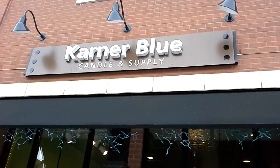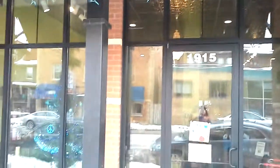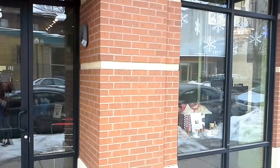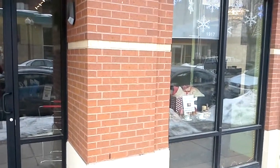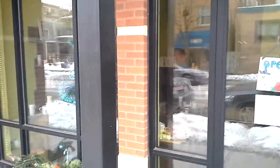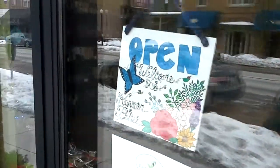Carnablu Candle and Supply is located at 1915 Monroe Street, and this is our storefront. It's right after Christmas, so we will leave in the full 12 days — we haven't quite taken all of our decorations down yet. Here's a cute handmade sign that a customer made for me, and this is as we walk in.